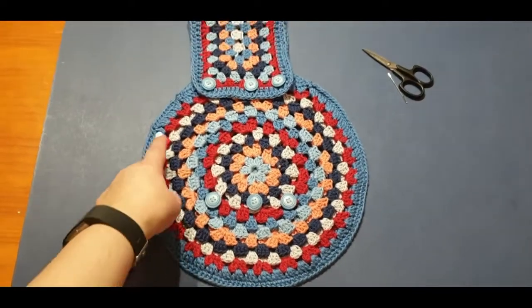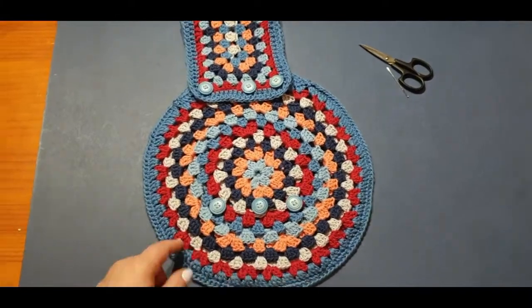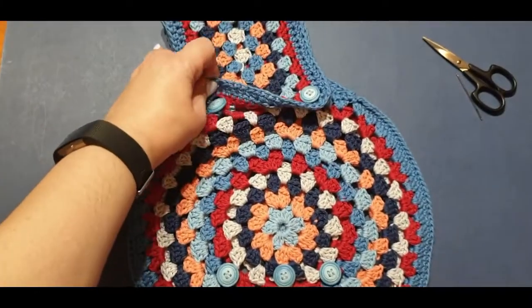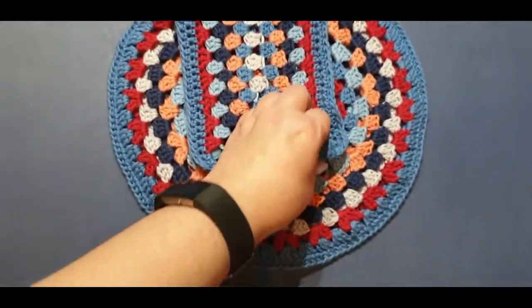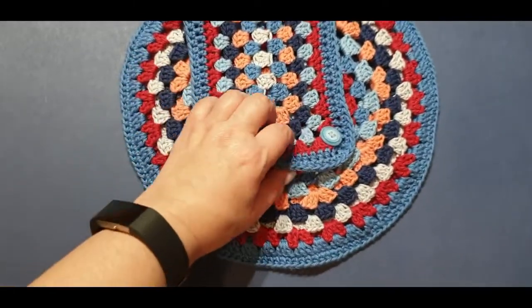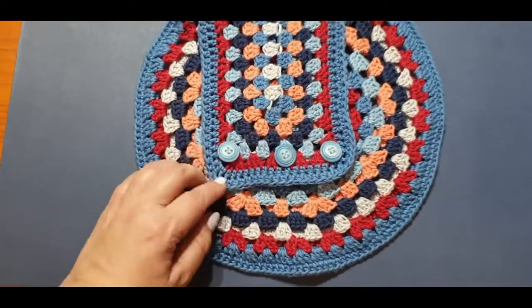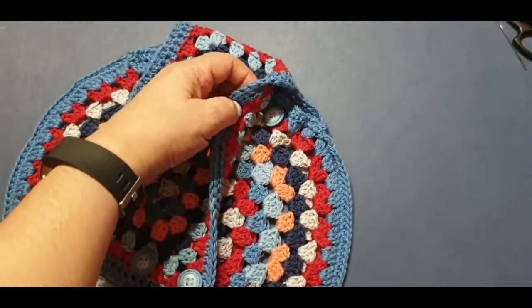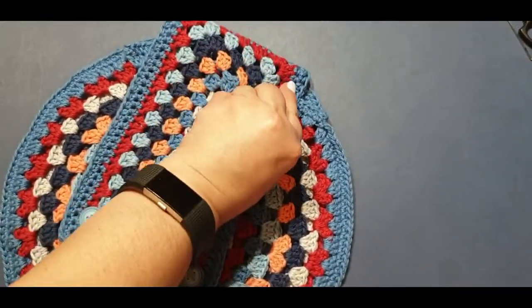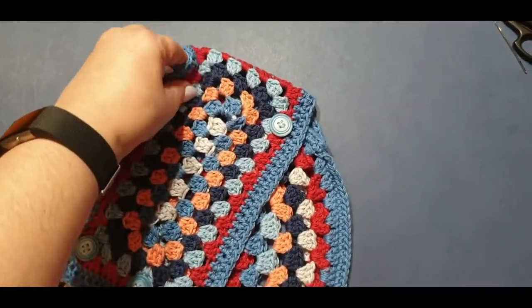Now if we wanted to add a larger handle, which we will be doing in part 4 of the series, we would take off these little buttons right here. Bear with me guys, I'm using one hand. We would pop them all the way down there. Now you could put the buttons and the buttonholes anywhere you like, and I'll explain something to you in a minute. And over here you would pop those buttons in there, or in any hole you like. Doesn't have to be where I've got them.